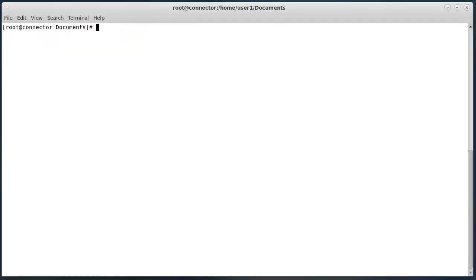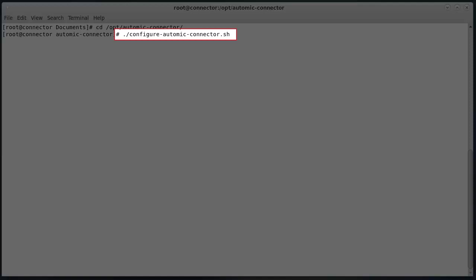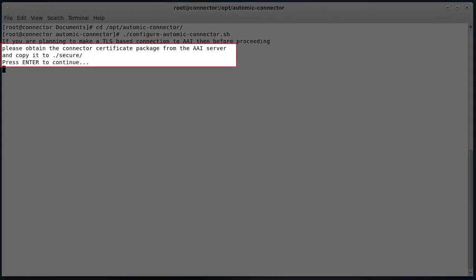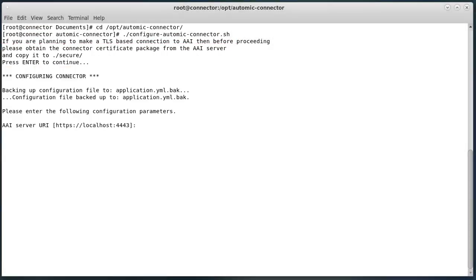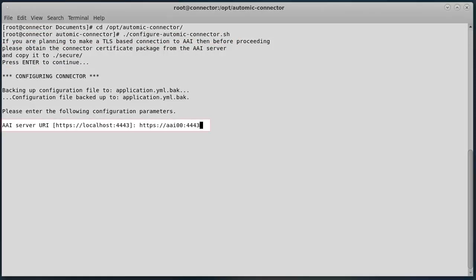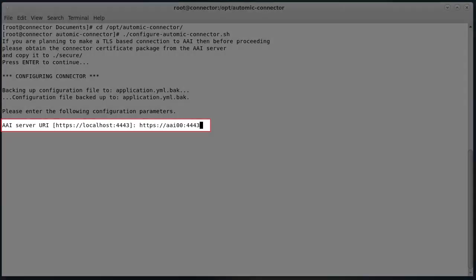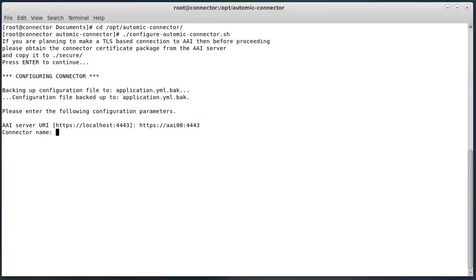Let's invoke the script. The system reminds you to copy the jar file to the secure directory. This is the name of the new connector.